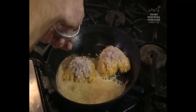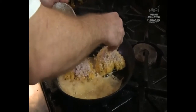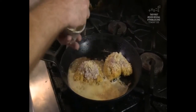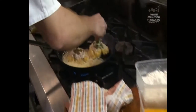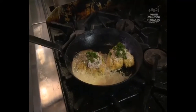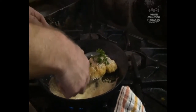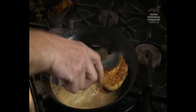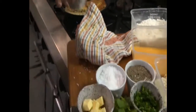I'm then going to take some fine shallots, my fine chopped garlic, some capers, and a little parsley. I'm then going to very gently turn that over, and again give it another little swish around and repeat that process on the other side.